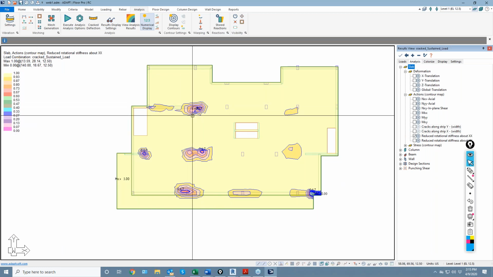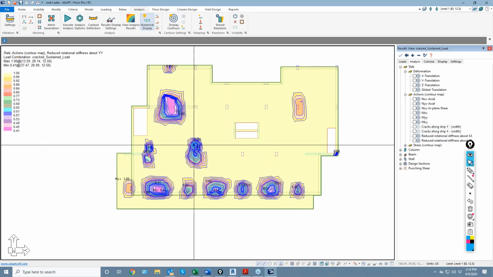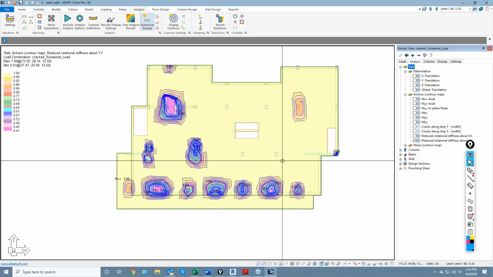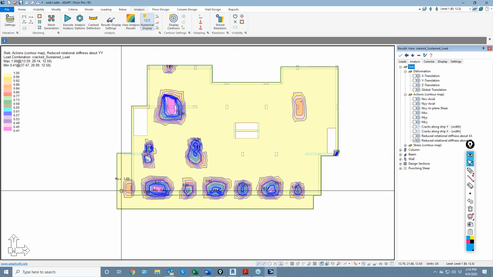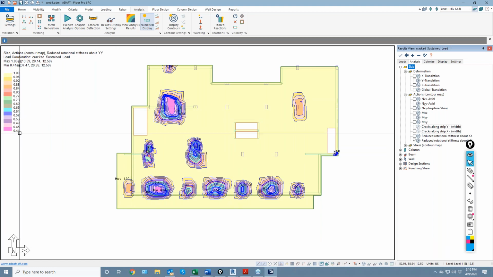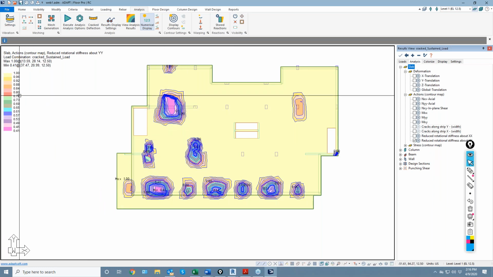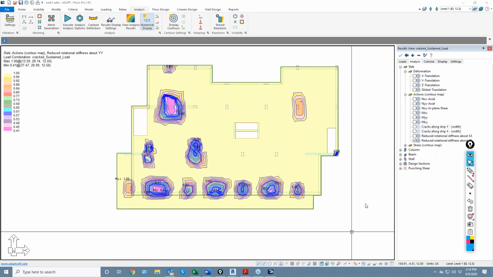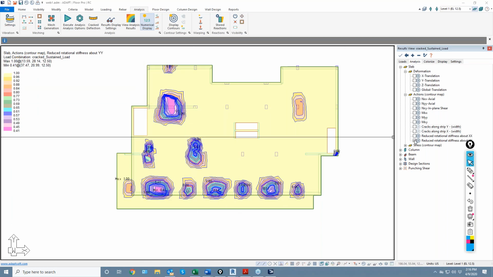That may be just due to the issues I was having, and that's dependent with each other in terms of the outcome of the reinforcement and the cracking. So this is the reduced stiffness about the y-axis, so bending about Y. You can see, for example, at this beam location, we're losing roughly half of the stiffness there due to cracking. And that's how you can check the loss of stiffness.